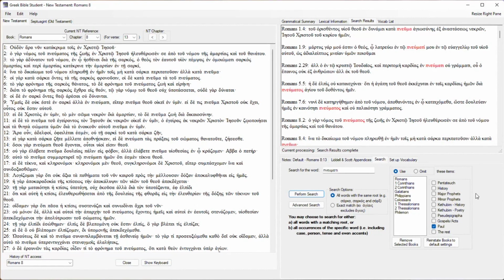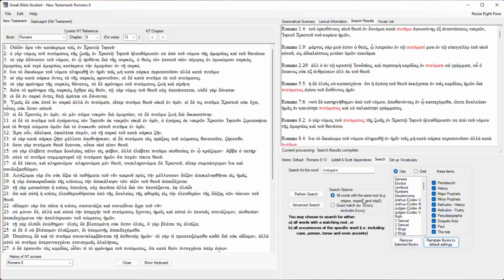If I finish that and I want to do a full search again, I can reinstate the books and it will put everything back to where it was when it started. If I go over to the omit, by default it omits everything that's selected. So actually an easier way of putting the New Testament in would have simply been to do it that way. And I've got exactly the same result as before, so now it will include the books of the New Testament, and only the books of the New Testament.